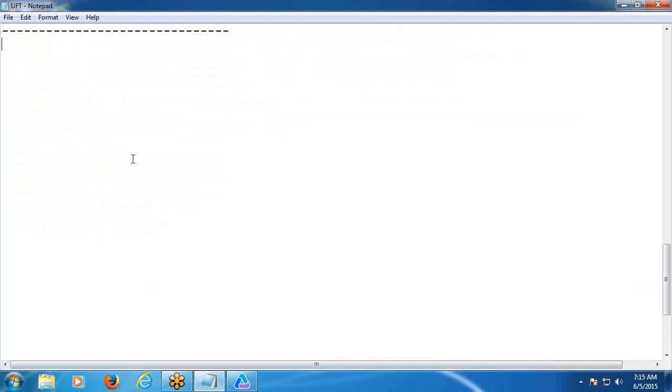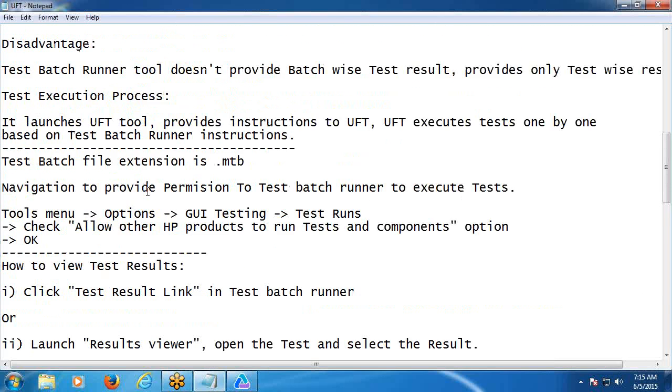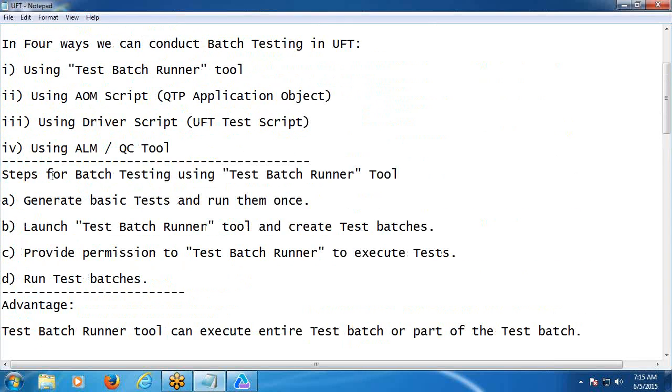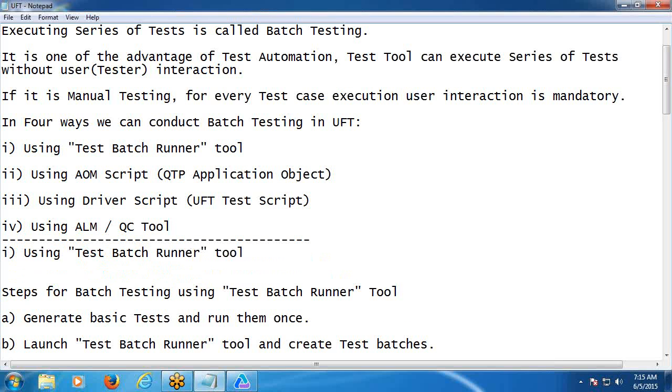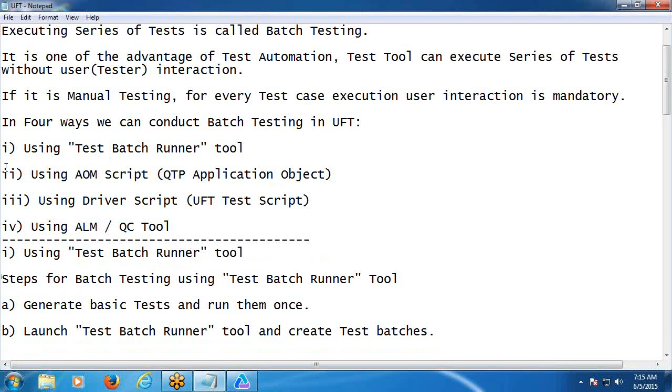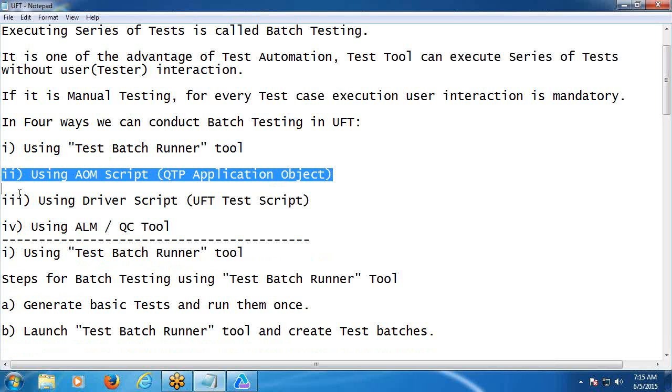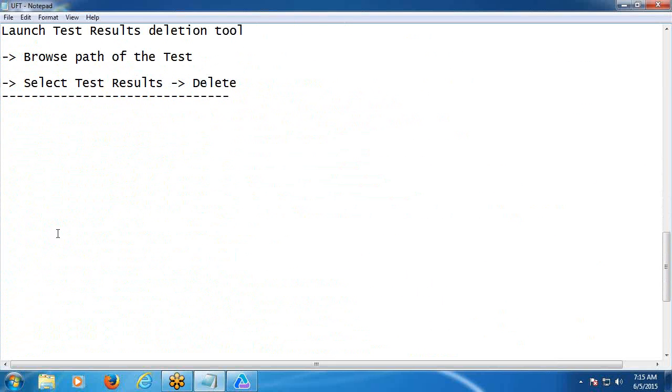Next, batch testing using AOM. Just a minute. This is the first method. Second one, using AOM script.